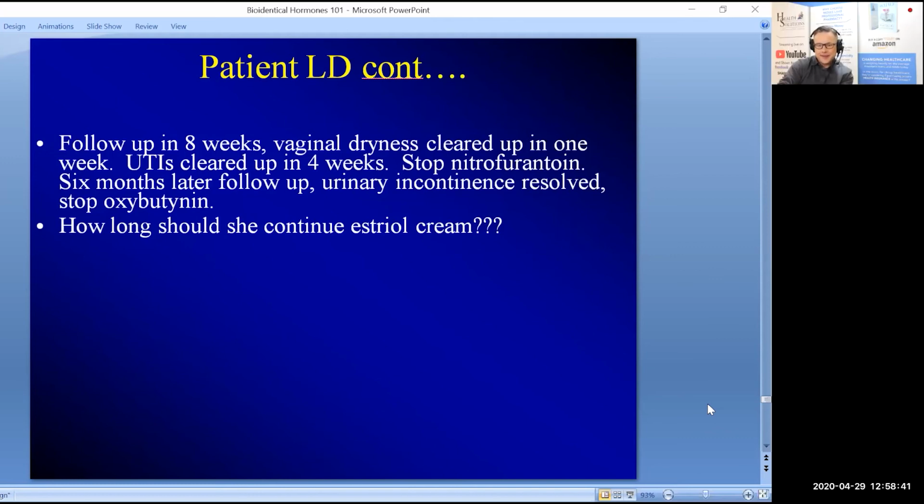It's unbelievable. And unfortunately, I'll see sometimes, not with providers like yourself, because you understand, but sometimes the urologist will say, well, your symptoms are cleared up, Mrs. Jones. You don't need to be on this anymore. And we're just like, well, okay, we'll see you again in a couple years, I guess. So it's something that you should just stay on the rest of your life if you want those symptoms to stay at bay.